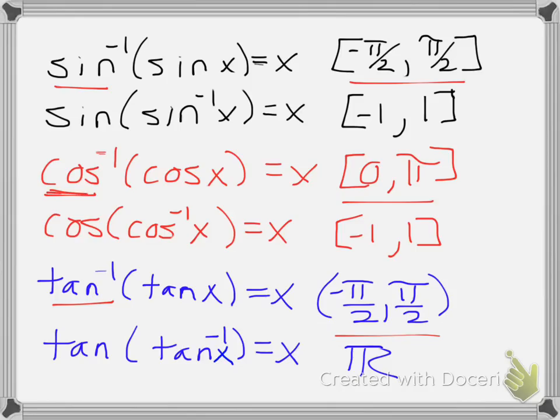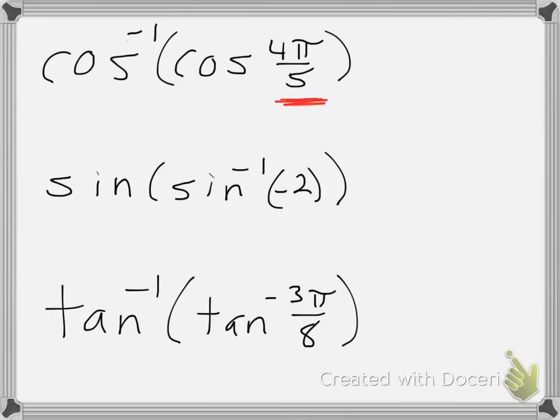looking back here, inverse cosine on the outside means we are restricted to 0 to π. So from 0 to π, there are a couple ways of looking at that. One, you could look at purely in decimal format. 0 to π is 0, and π is 3.14.